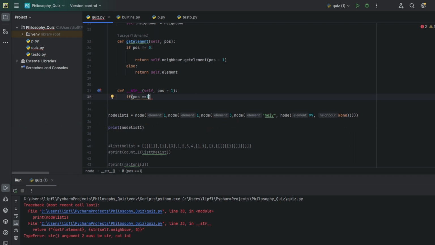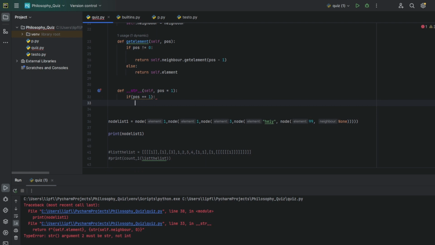If position equals 1, we return f as a string, self.element, and now it gets complicated because I didn't think about that node, not the object but the class node. Now string, now self.neighbor, and yeah, 0.